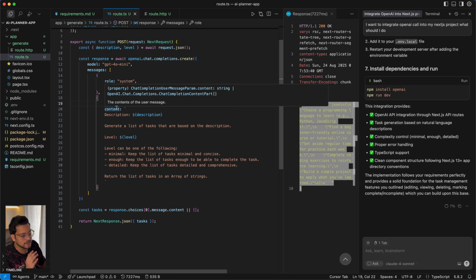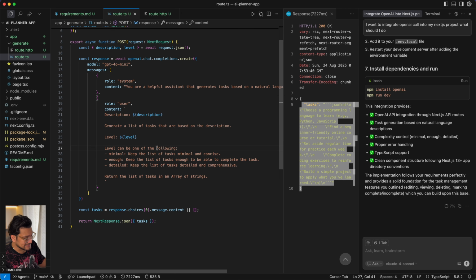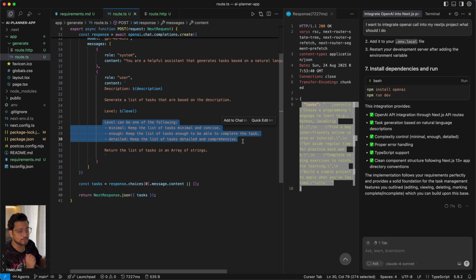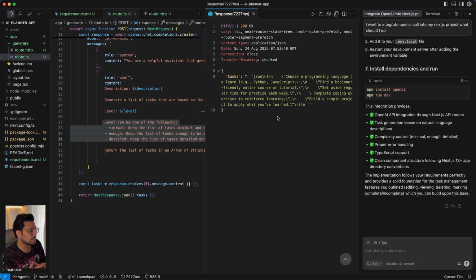Then we had the user, and we sent a message as the user, with the description we got from the front end. Then we asked the LLM to generate a list of tasks based on the description. We provided the level, told it what the level can be, and asked it to return the list of tasks as an array of strings, which it is doing, but we have to parse it, right? And I don't want to parse it, right?